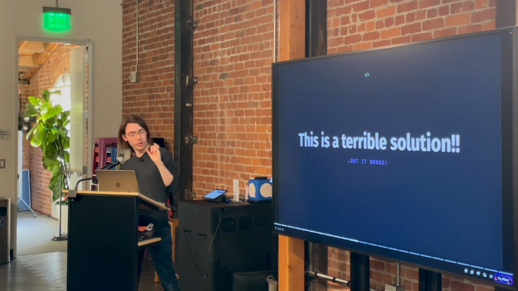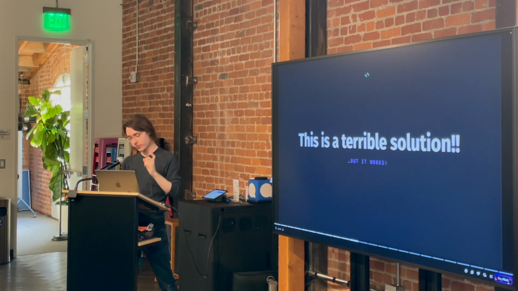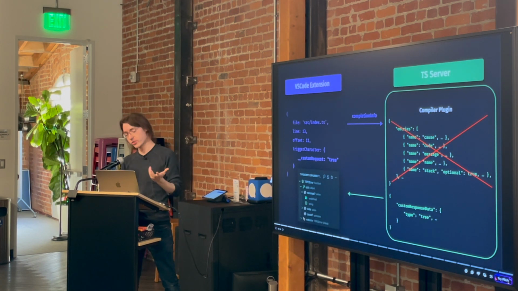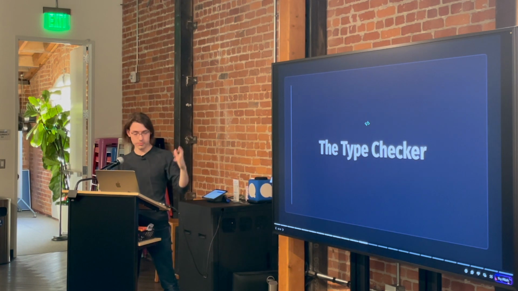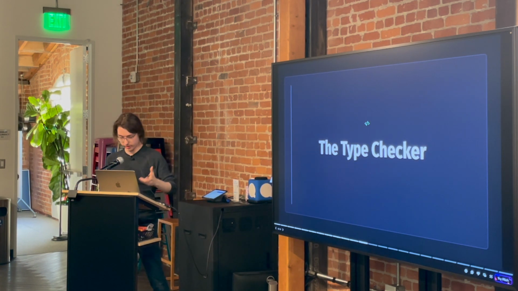I think there was a point in time where I was a developer and I would refuse to ship this. But I've gotten to a point where I'm like, well, sometimes either you ship jank or you ship nothing. You know what I mean? So that was my solution. That gives us RPC. That allows us to run code that we want on the TypeScript server and present it.